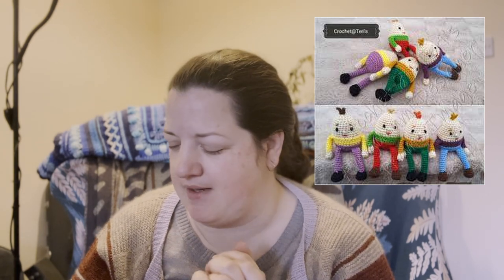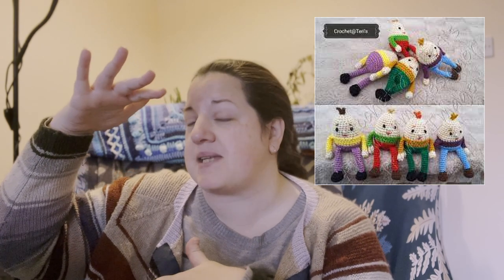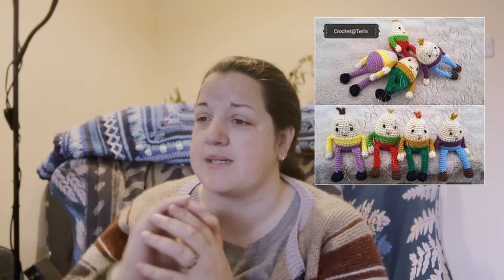In a similar vein, less Easter-specific but great for small bits of yarn: Mini Humpty Dumpties, a crochet pattern by Crochet at Terry's. Humpty Dumpty has a special place in the presenter's heart — Father Christmas once asked her mum to knit one! These little mini versions are very sweet, quick to make, great for gifts, table decorations, and nursery decor.